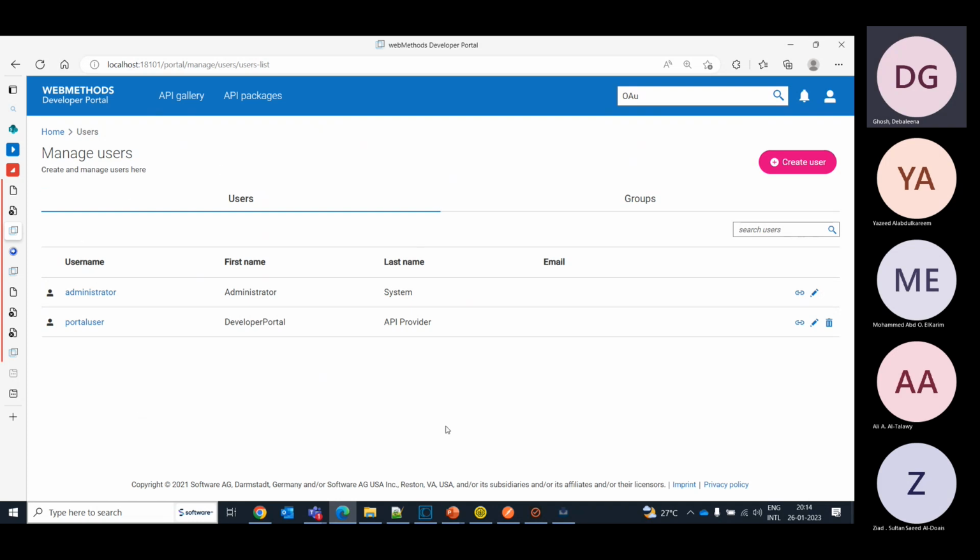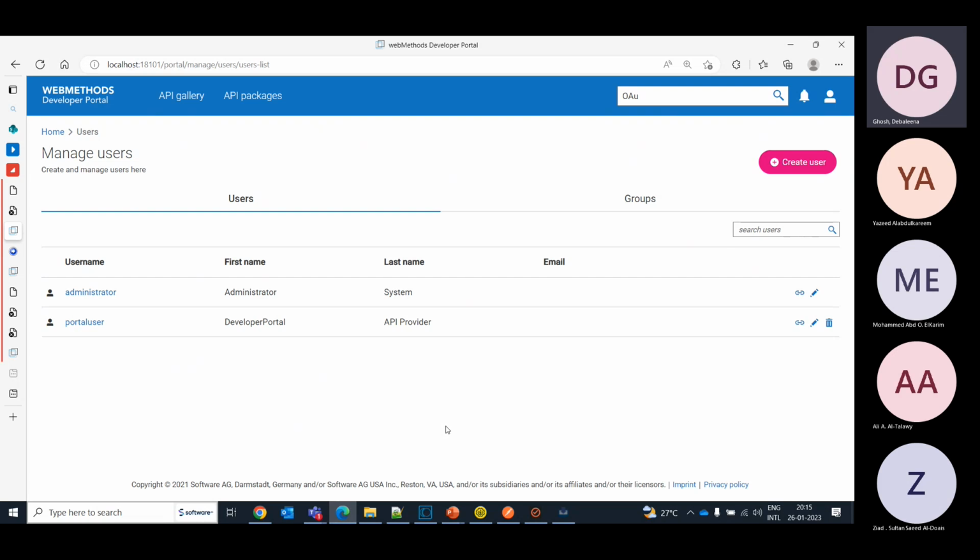So we can create, let's say, an API consumer user one, or an API provider user one who will be responsible for managing all the APIs, etc. So whenever we say user onboarding, what we are configuring here locally by an admin are all for our internal users. So maybe your development team members or someone from your enterprise can be connected here.